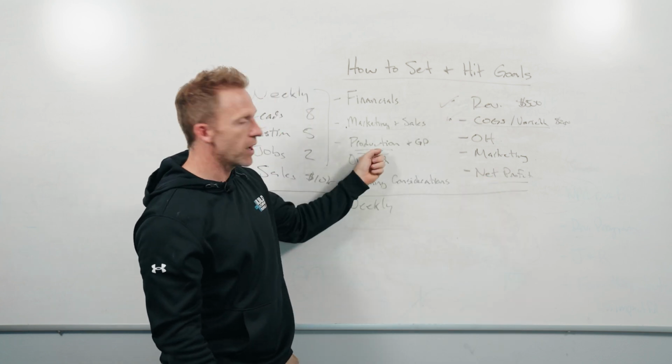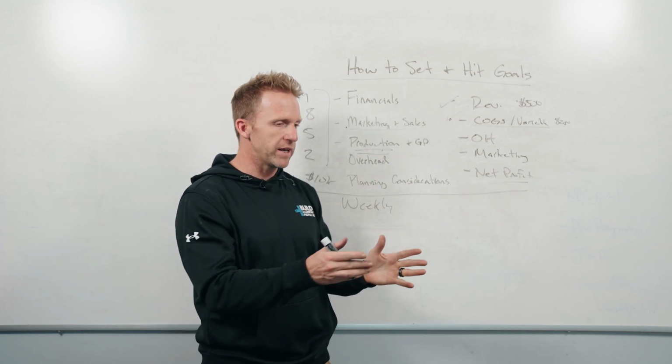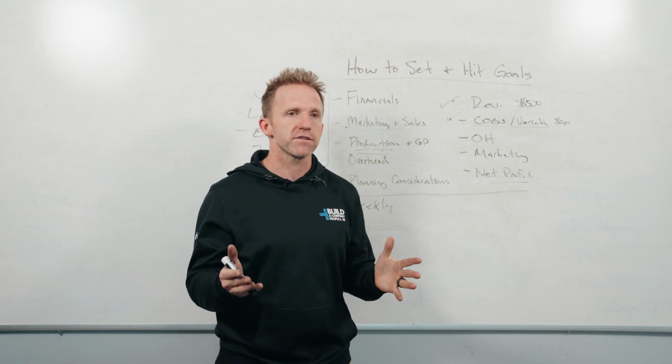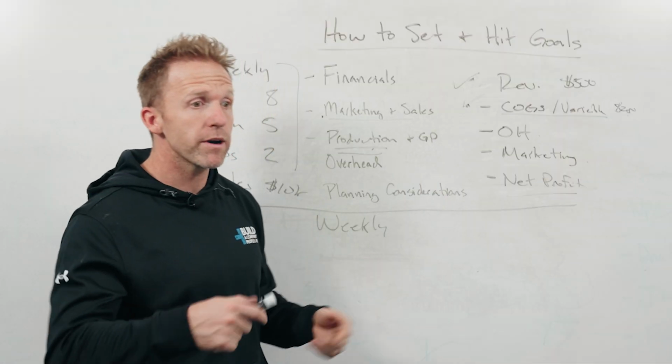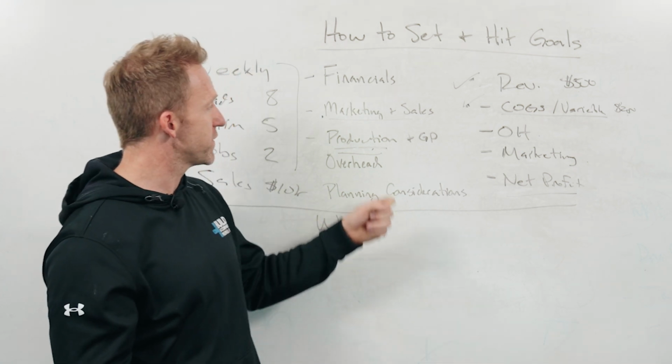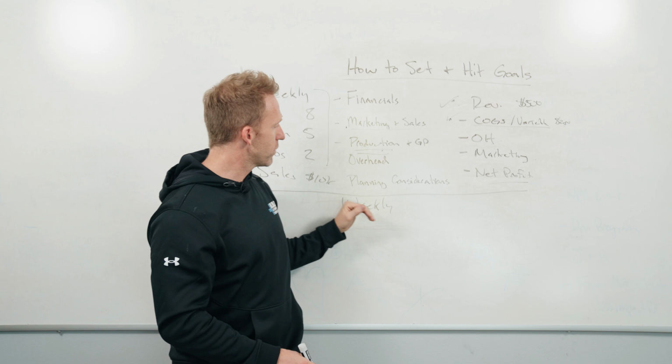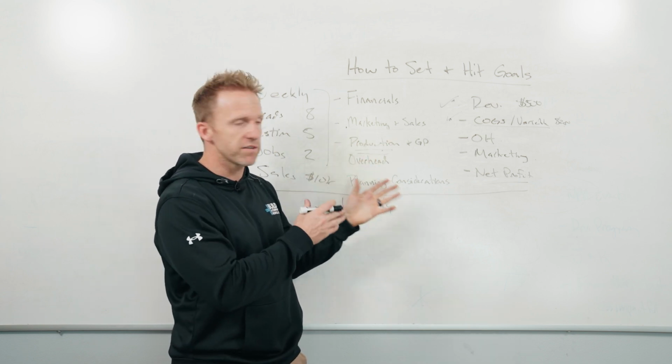And then weekly, you're going to update your production. Did we produce the work we need? Hey, it's April, we're supposed to have produced 100,000, we've only produced 80. Well, you better make some changes and start to catch up, because if you don't produce 500, you won't hit this and you won't hit this. So we update marketing, sales, and production every week.